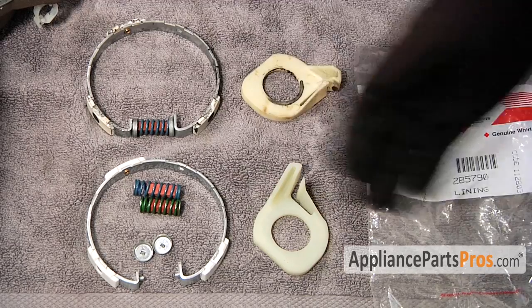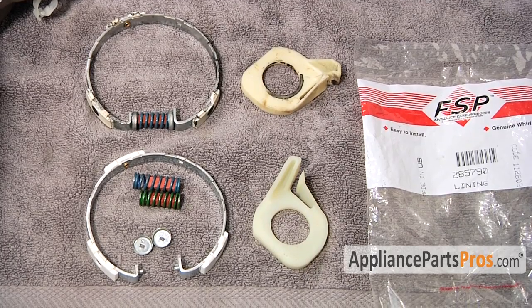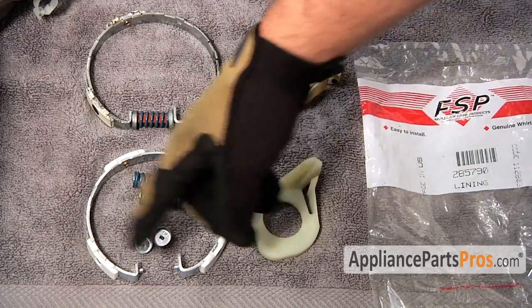Here are the old parts next to the new parts. If you already have these, great. If not, you can get them at AppliancePartsPros.com. If you ended up getting this kit, it's because your cam driver was broken, and it does come in a kit with a new clutch lining.